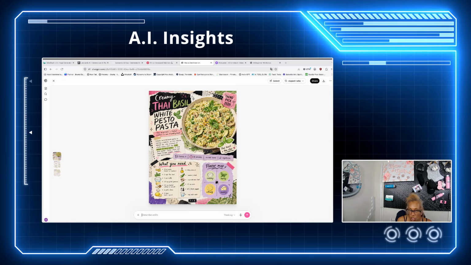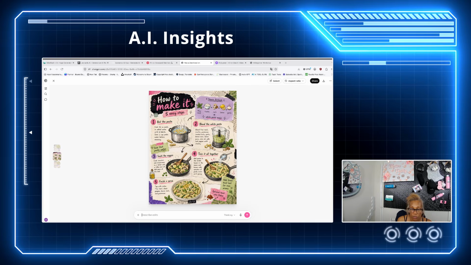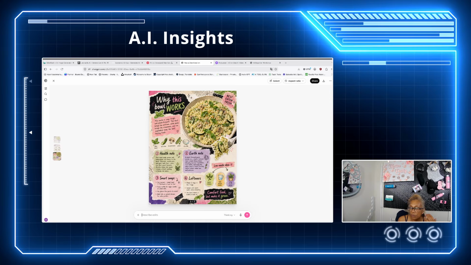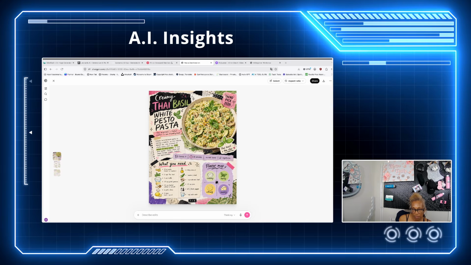My son is allergic to garlic. We're not going to do that. I have a substitute for that. We can do a lemon, 2 teaspoons of olive oil, zucchini, mushrooms. It breaks everything down. So this right here is not bad. It shows you how to make it too. 5 easy steps. This right there, if you are a foodie or you want to show, hey, check out this recipe, put it on your social media platform, this is going to be really good.